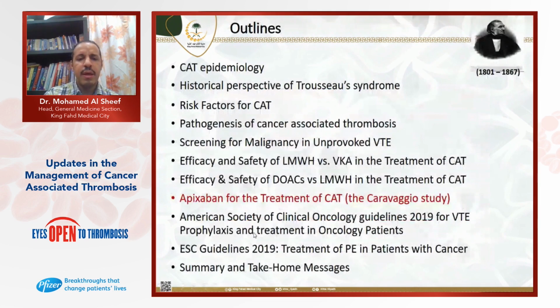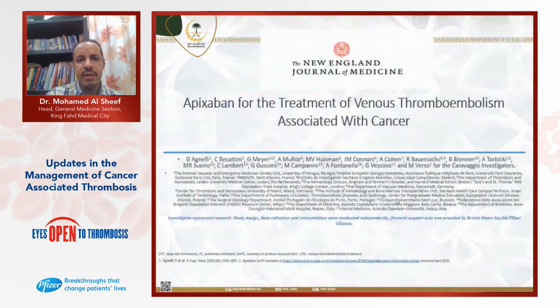Now we move to the Caravaggio study, apixaban for treatment of cancer-related thrombosis, which was published a few weeks ago, exactly in Ramadan. And just to note, Caravaggio was the name of an Italian painter about 500 years ago. They named the study after this Italian painter, and we know the principal investigator is from Italy. So, apixaban for treatment of VTE associated with cancer.